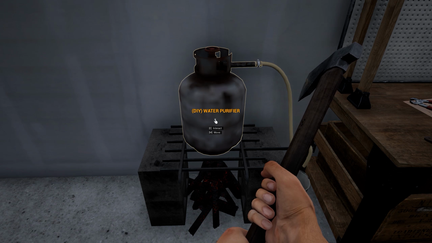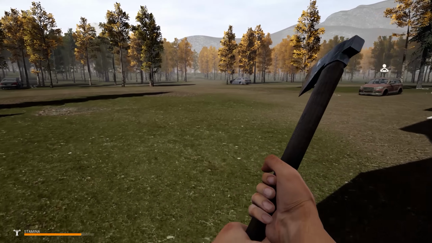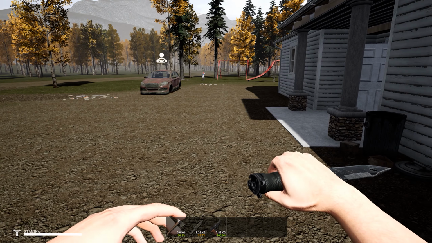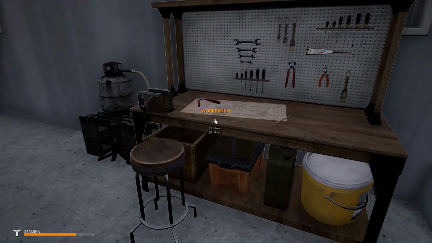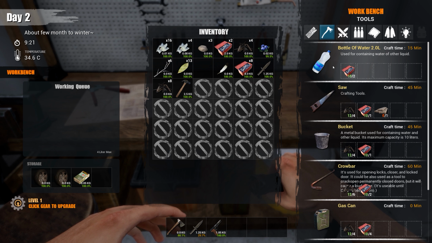There we go. So our water purifier is done. I just need matches, bark, and firewood in order to get it started. I also need to put a water container in there, but I have a water container that I haven't used yet. So we need to work on this guy over here. Oh, I can make matches from charcoal, which you get from fires. That's kind of cool. Alright, so we need to do the upgrade.